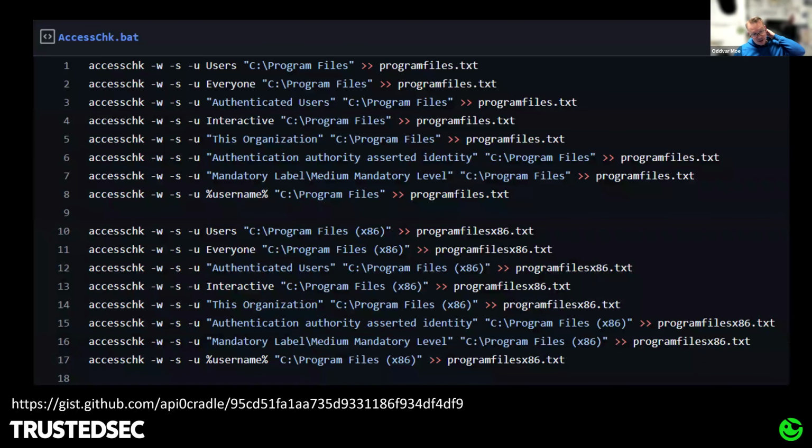For checking others, I also have a gist. I use this a lot when I test for AppLocker things, because normally things under Program Files and Program Files x86 are whitelisted. So if you can find a writable location, that is normally a bypass for AppLocker. You can see I'm running for users, everyone, authenticated users, interactive, this organization, authentication authority asserted identity, mandatory label, mandatory level, and also %username%.